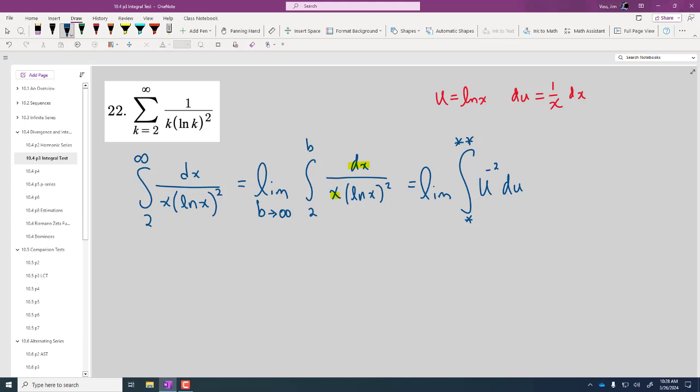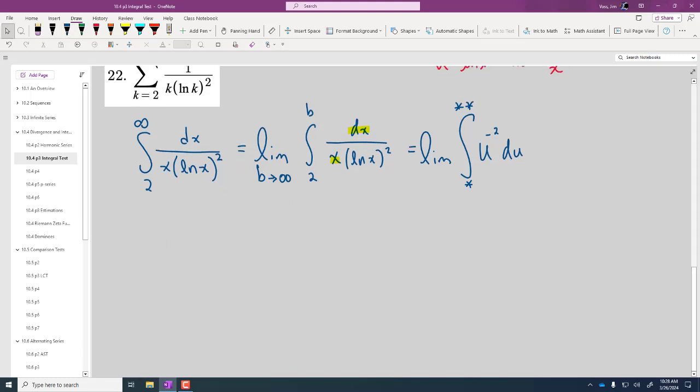All right, natural log of x is u, so that's a u squared in the bottom. The exponent, change the sign, moves it upstairs, so we have a u to the negative 2 upstairs. And the dx over x, that's the du. So now we have a power rule situation. This is going to be limit. Let's see, add 1 to the exponent, divide by the new exponent, negative 1. Negative 1 over u.